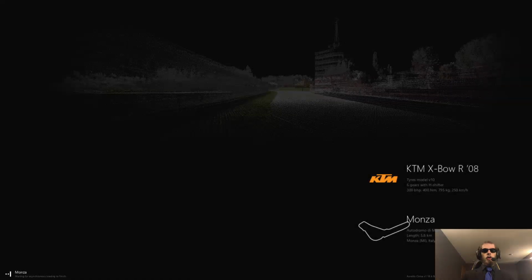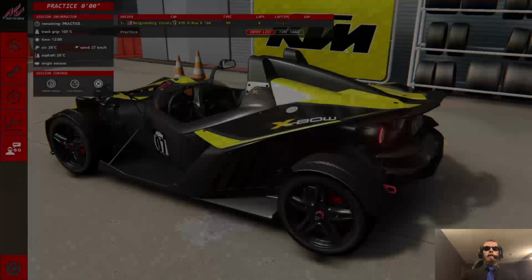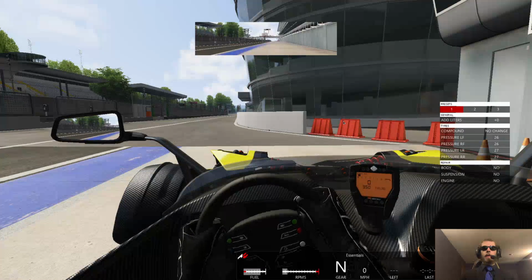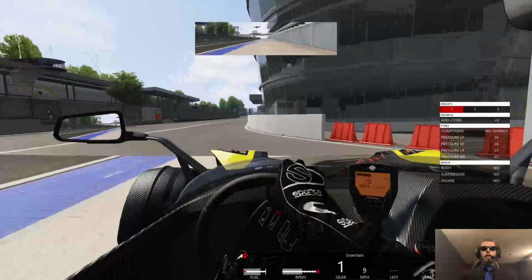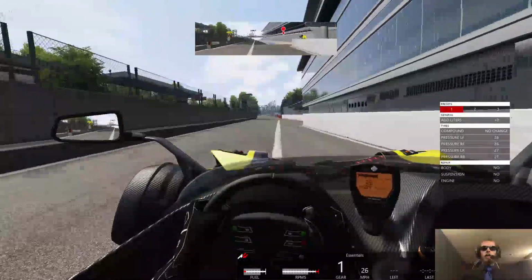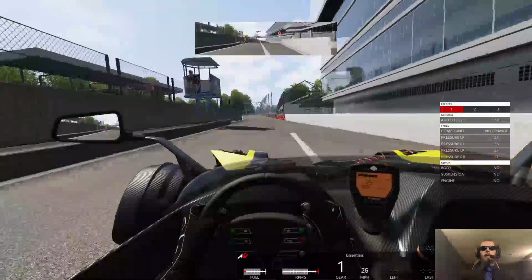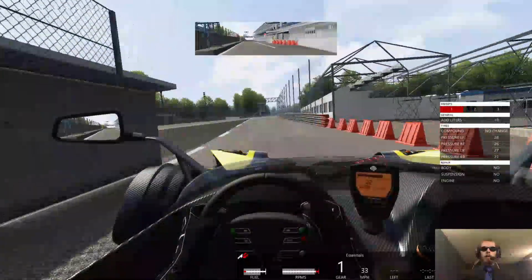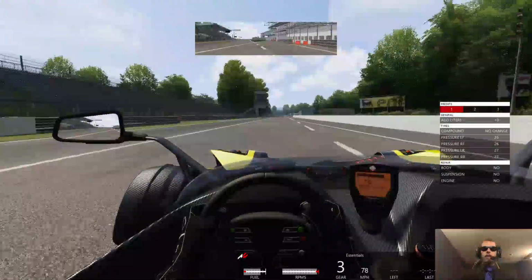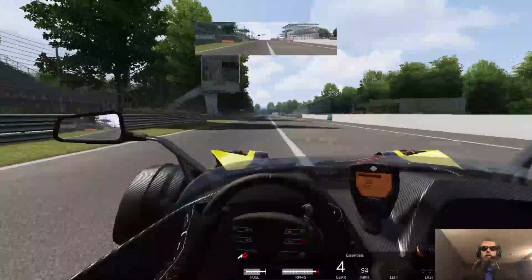All right, we are headed to Monza. This is a 2008 Crossbow R that I am driving. I will be driving one of the other modded cars as well, because I did get a few of them. This is, I think, the 2020 Monza layout. There's also a 1966 Monza layout, but I decided not to go for that one today because that would take a bit too long. And I'll just do the standard Monza as you see here.